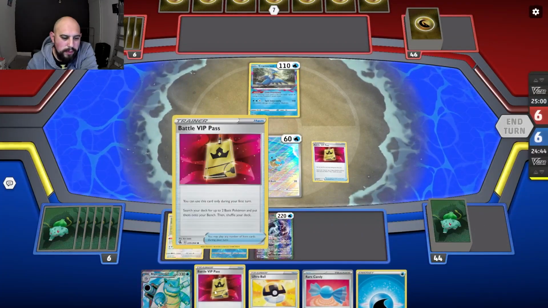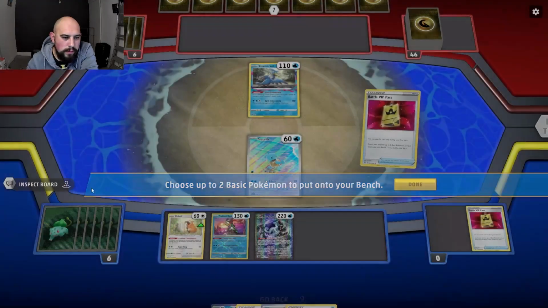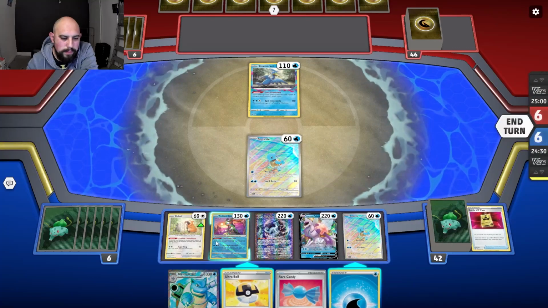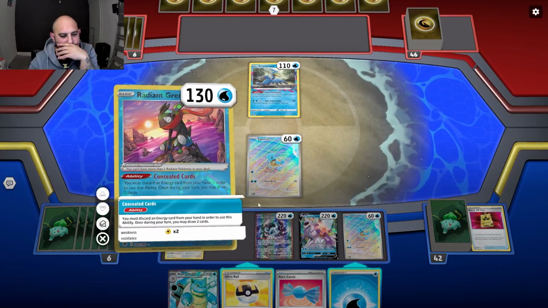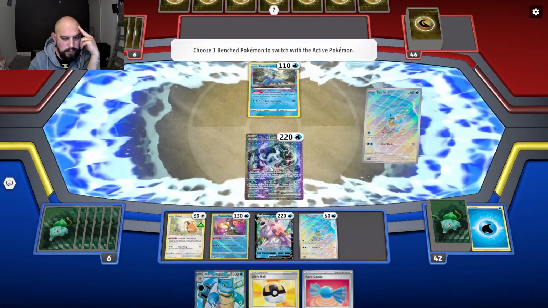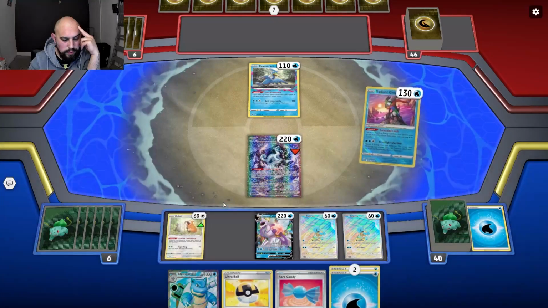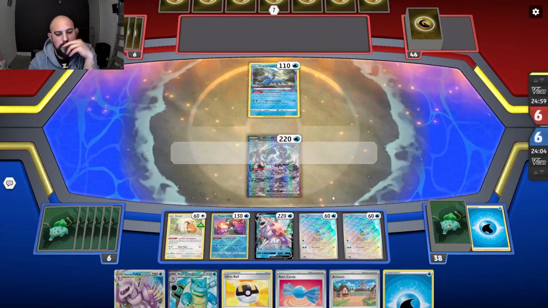Chien-Pao, Squirtle, and... no, we can do this way. Go Chien-Pao, Shivery Chill, got Palkia in that. Awesome.